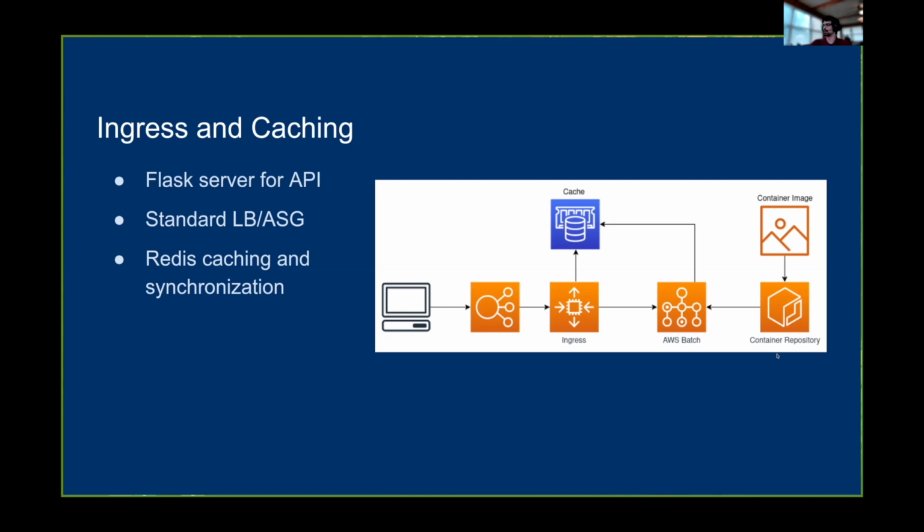And then on the right here, we have the container image put in the repository, which is what AWS Batch is using to get the code that actually will wind up needing to be run. It's defined as a container. And then for the given task in Batch, I just say, this is a container you should be using to run these jobs.